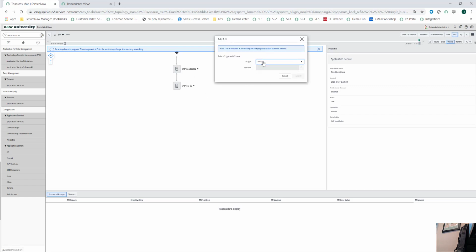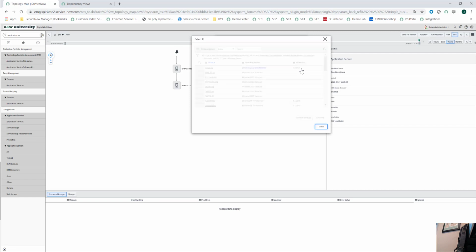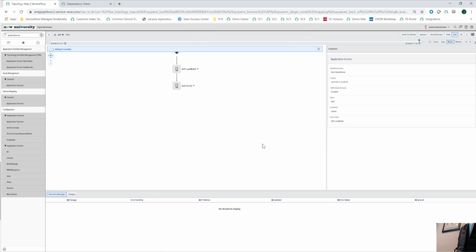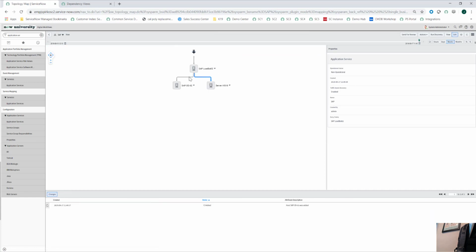And I don't have any idea the mess that I'm making underneath because I don't know what other dependencies are already developed here. So that's something you have to be a little bit aware of. So let's just say Windows server, and we'll add one more. And then I'm going to have one more step in here to show you after this. All right, I'll just pick a random server. Like I said, I don't know the mess that I'm making underneath. But now you can see these different relationships that you created.